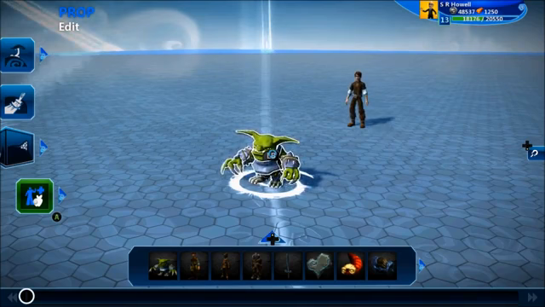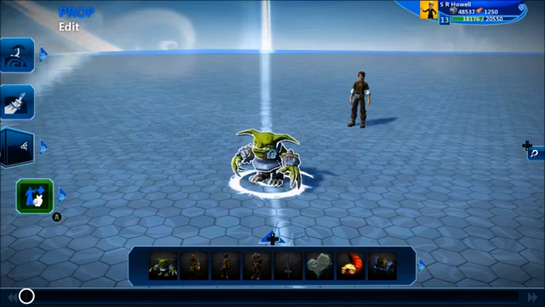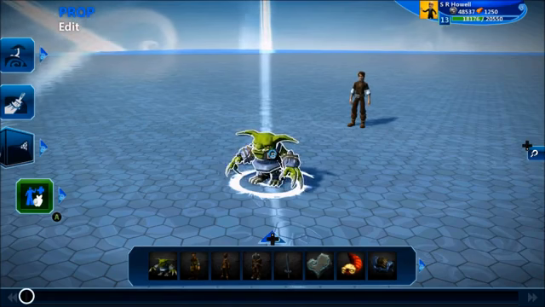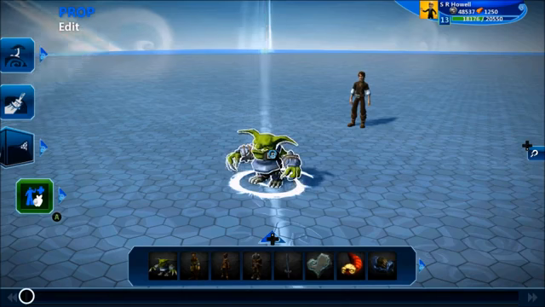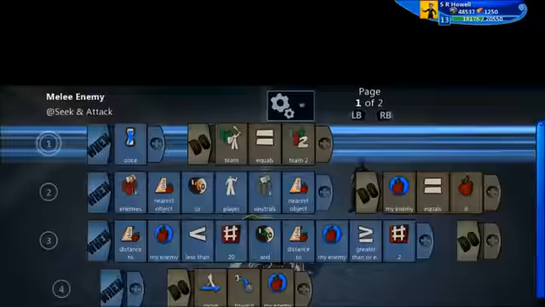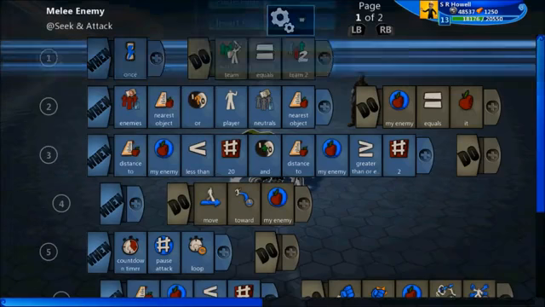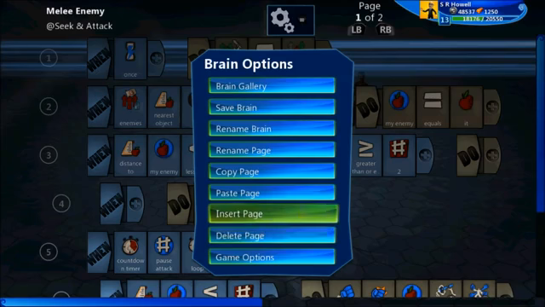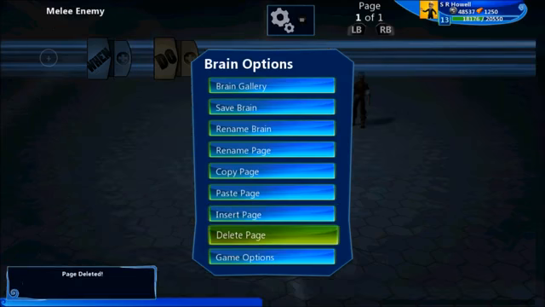His first behavior will be that when he sees you, he will run toward you. His second behavior will be when he doesn't see you, he will turn around on the spot looking for you. So he'll be sad if he doesn't see you, and he'll keep looking. So let's go in, and the very first thing we do is remove the brain. That sounds very gross, but it's not really. Instead, we go to delete page. We're pressing down on our left stick and pressing A.